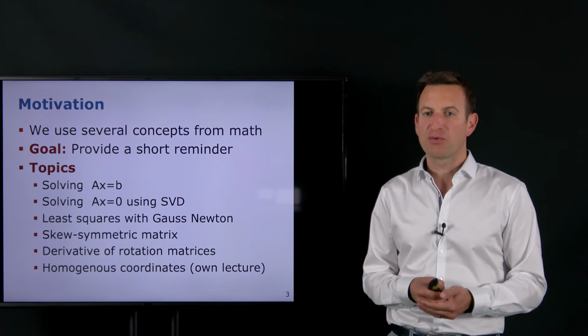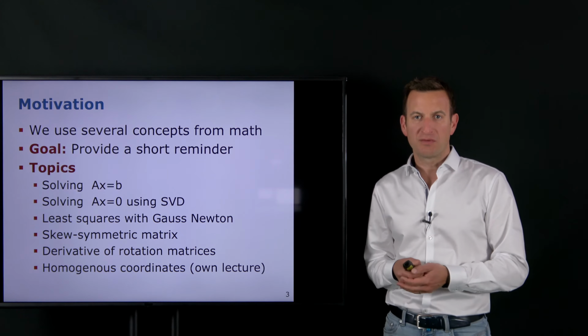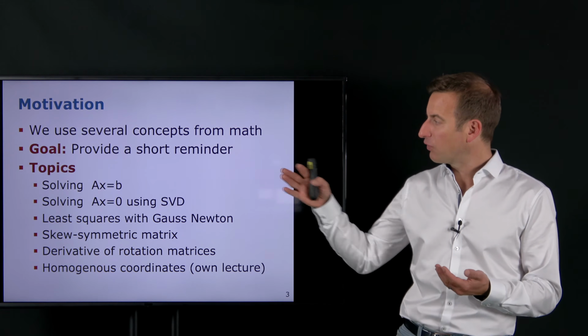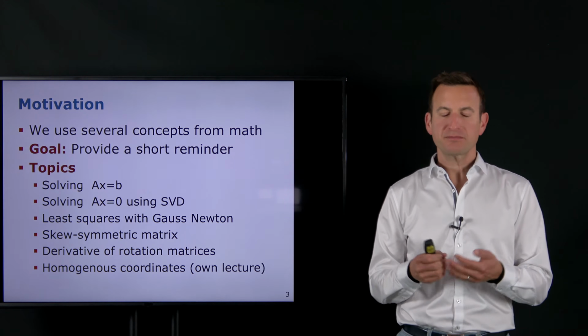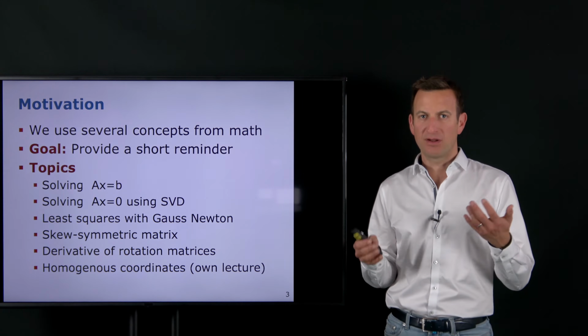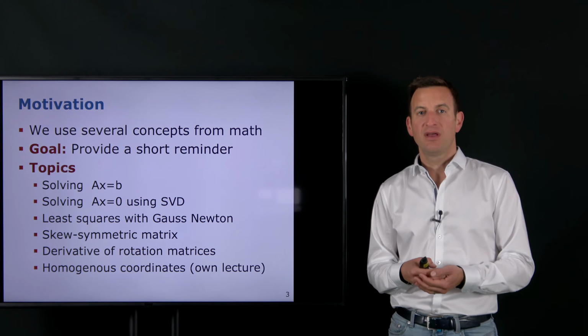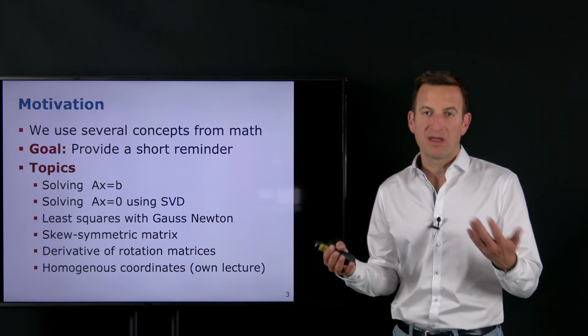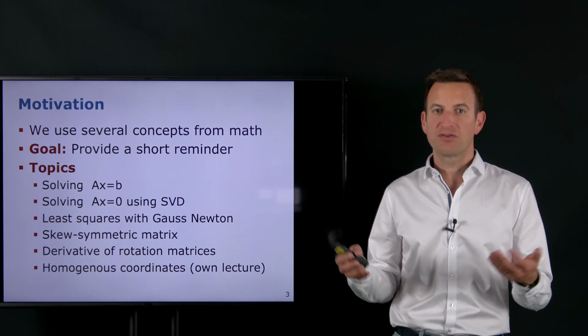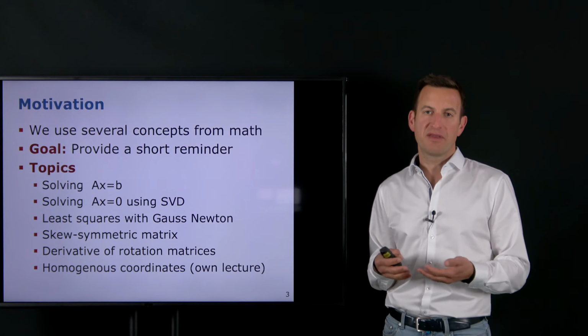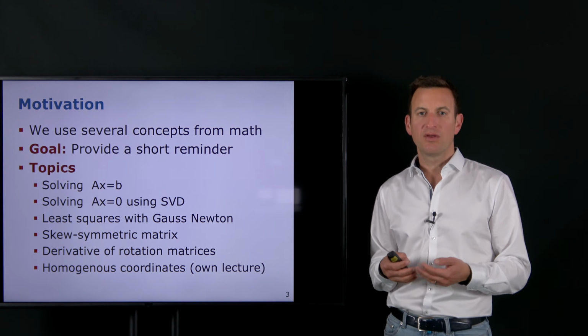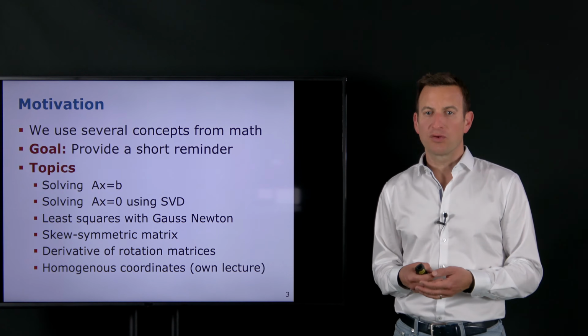Often we are faced with the problem of solving a system of linear equations, so a system of the form Ax equals b, for example. And depending on how A looks, there are different ways you can do that. Whether the system has an exact solution, or it's overdetermined or underdetermined, these are things that you need to take into account. Then we are looking into so-called homogeneous systems.